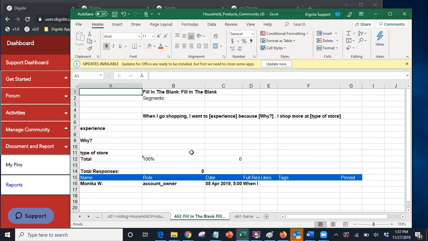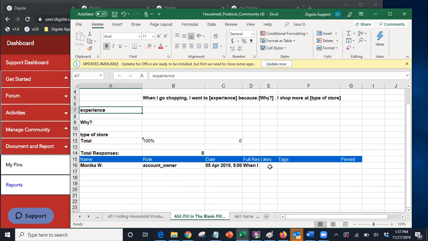And then for fill in the blank, that actually gives you a couple of different views. So it shows you the fill in the blank kind of in paragraph form here, and the little brackets show where you had the blanks to fill. And so under each of those, you're able to give it a title. And under each of the titles, it's going to give you what people placed there. But then under that, it's going to give somebody's total response. So the first part is all kind of broken out.